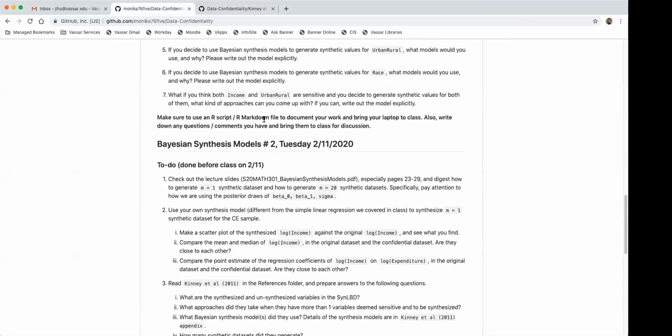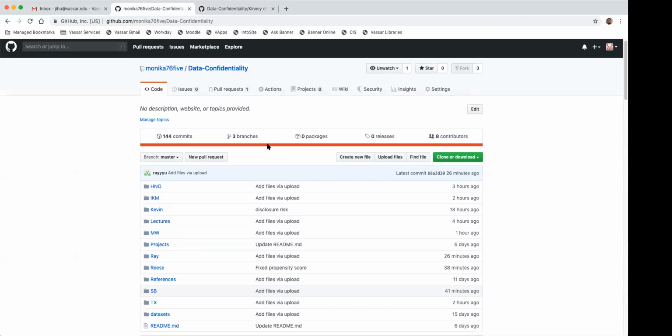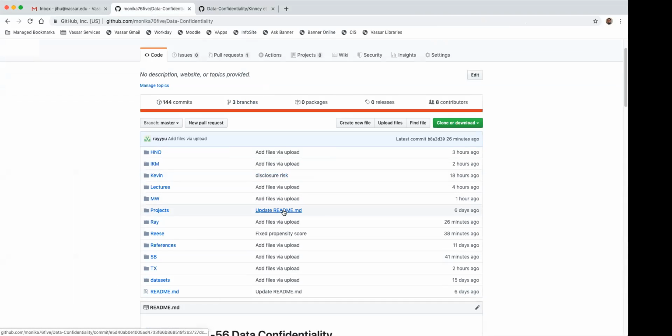So the next is about each of you. Let's see. We maybe spend like 20 minutes here because I want you to talk about the data set that you decide to use for your project. I mean, it's not final, but you can change, of course, based on what you have found. So part of the exercise for today is that we should look at the data set that we decide to work on, each of you, and then do some demo of the disclosure risks.